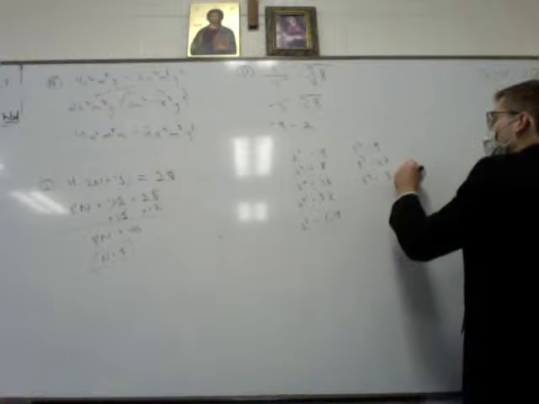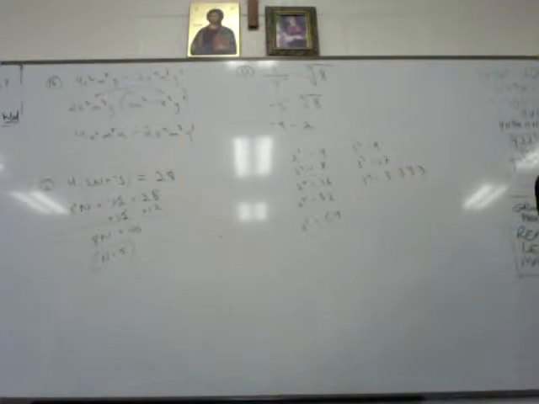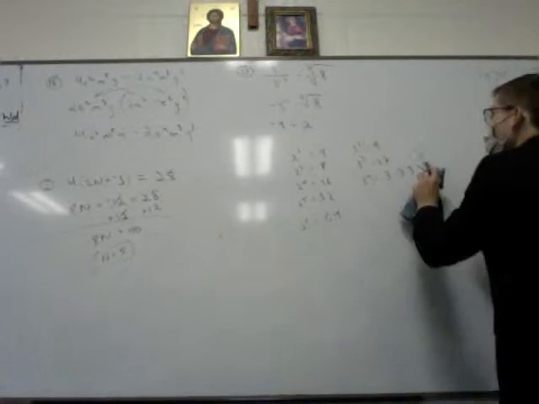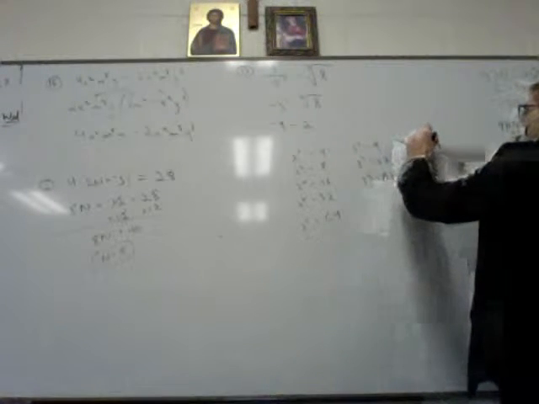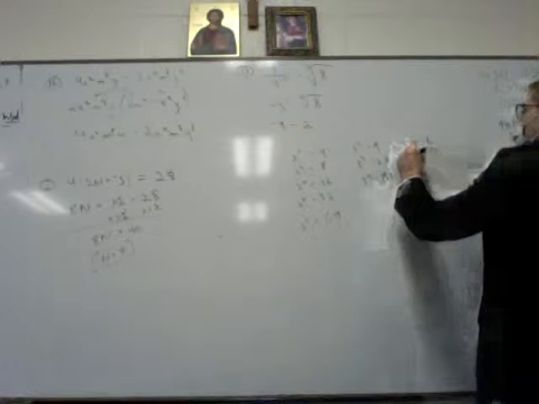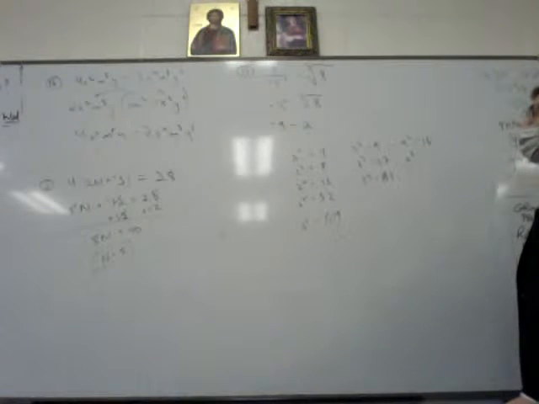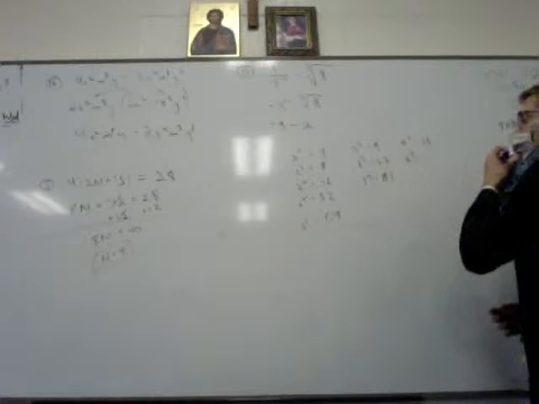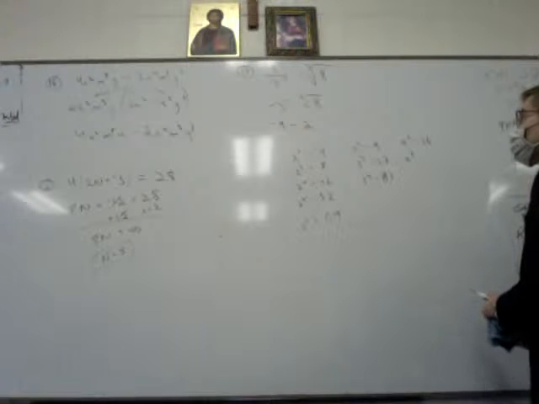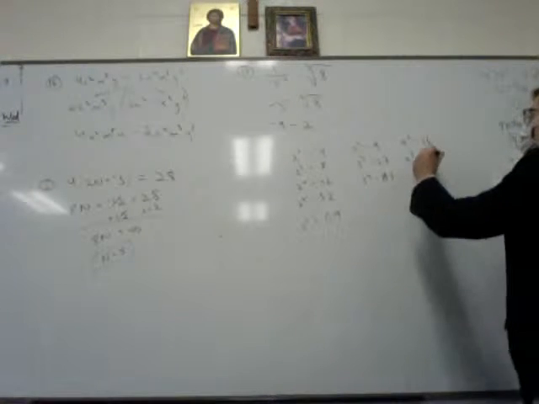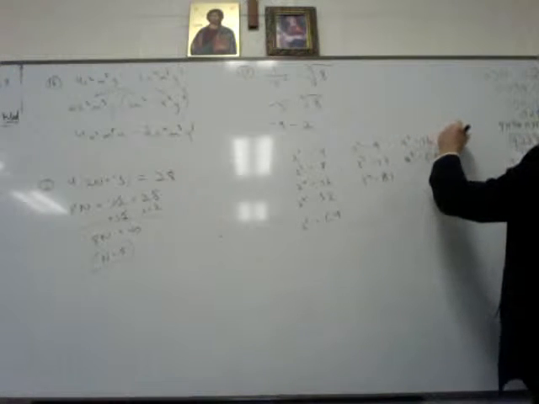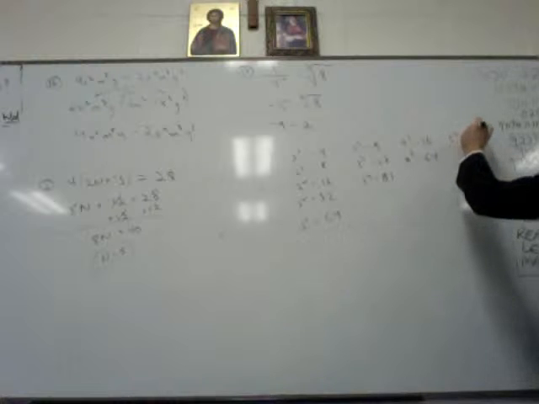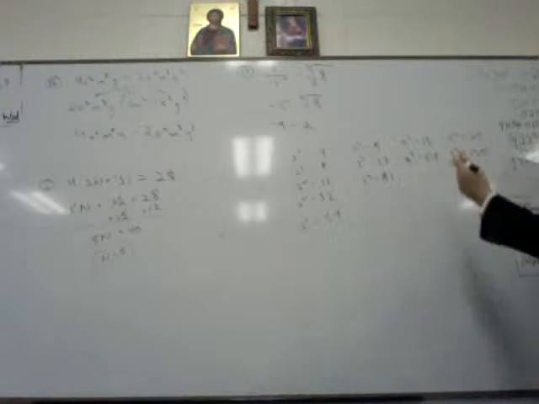Remember it's 3 times 3 times 3 times 3. We multiply them together in any order. It's 81 because it's 9 times 9. 3 to the fourth is 81. 4 squared is 16. 4 cubed is? Take this and multiply it by 4. 64, yes. What's 5 squared? 25. 5 cubed? 125. It's good to be familiar with these.